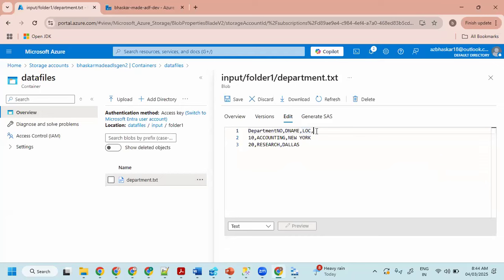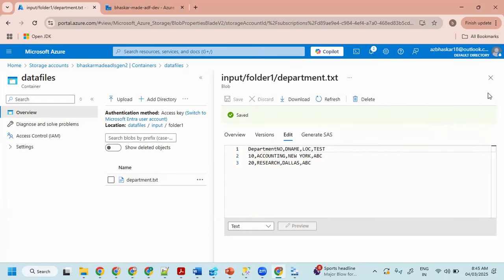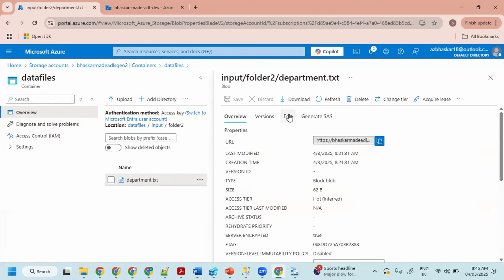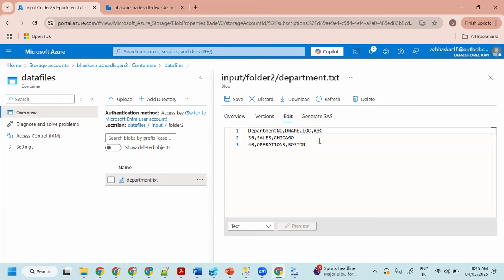I'm just going to add a new column called test. I'm just taking A for reference. Just save this.